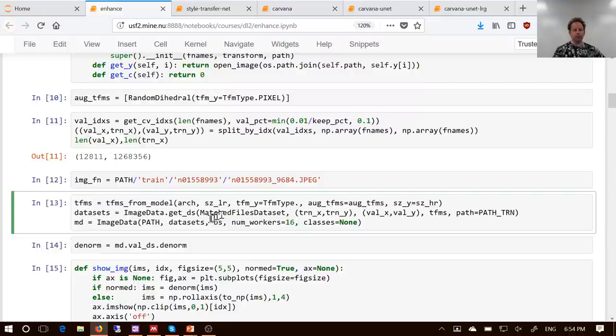Once we've got a dataset class and some X and Y training and validation sets, there's a handy little method called get_datasets, which runs that constructor over all the different things you have, to return all the datasets you need in exactly the right format to pass to a model data constructor, in this case the image data constructor. So we're going back under the covers of FastAI a little bit and building it up from scratch. In the next few weeks, this will all be wrapped up and refactored into something you can do in a single step in FastAI, but the point of this class is to learn a bit about going under the covers.